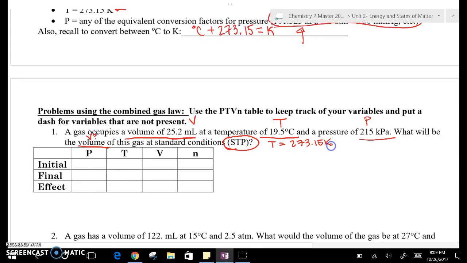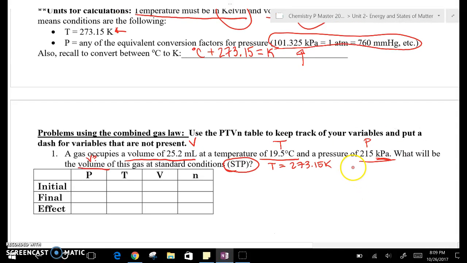Okay. In that case, in our pressure, guess what? This is in kPa, so let's just use the same unit so we don't have to convert. That means we're going to use our pressure being 101.325 kPa. Now, the only real decision you need to make at this point is, are these V1, T1, P1 or V2, T2, P2? Generally, you do have to pay attention to how they're describing it in the problem, but generally those first things given are going to be your first things.